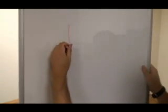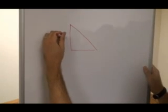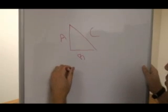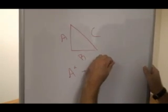The Pythagorean theorem says that for a right angle triangle with sides of length A and B, the hypotenuse can be figured out with this equation: A squared plus B squared equals C squared.